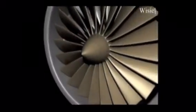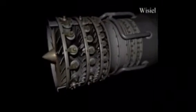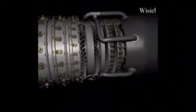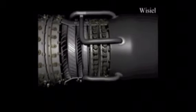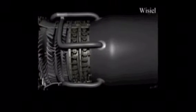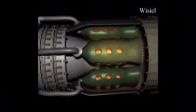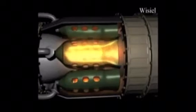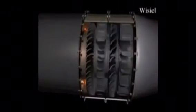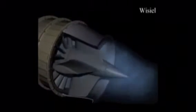The principle behind all jet engines is to generate thrust by creating a high-speed exhaust. To do this, a series of fan blades at the front of the engine sucks in huge volumes of air. This air is then pressurized by a series of compressors before being released into the combustion chamber. In the combustion chamber, the air is mixed with fuel and ignited. The explosion of hot gases is fed via a turbine before blasting from the rear nozzle as a high-velocity jet. This jet of hot gas propels the plane forward.